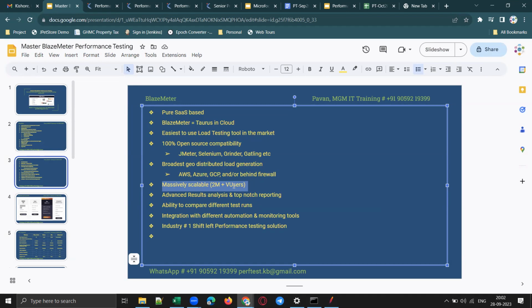But if you use BlazeMeter, a SaaS-based solution, you can scale the user load to the maximum, and it provides advanced result analysis and top-notch reporting. Reporting features are excellent, whereas the default JMeter report is very basic. BlazeMeter provides very good reporting features, and we can compare different test runs.